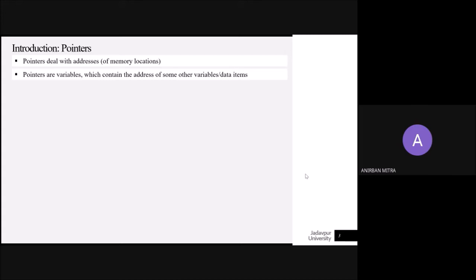These are variables that only store addresses of other variables. You cannot store other types of data in these pointer variables. They can store only addresses. So basically, you can say these are address books. And quite obviously, they represent the location rather than the value of a data item.